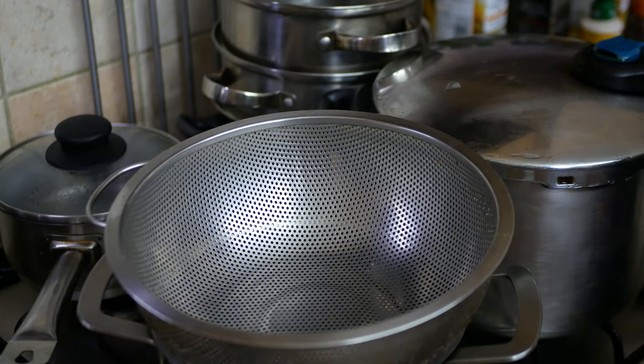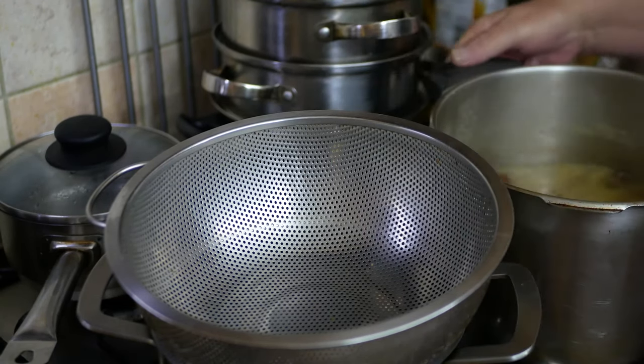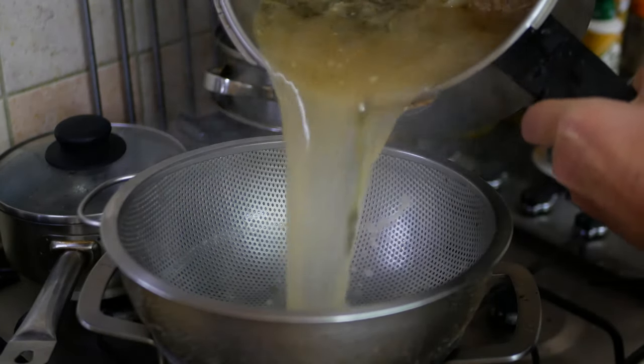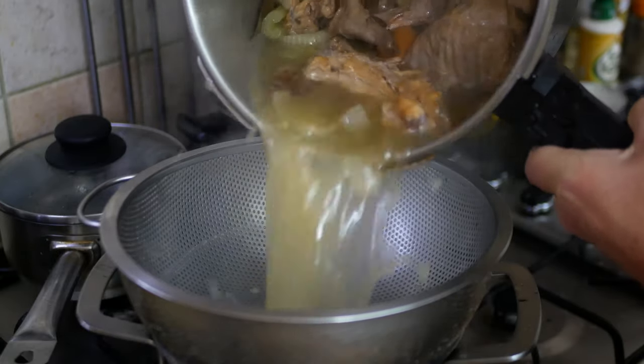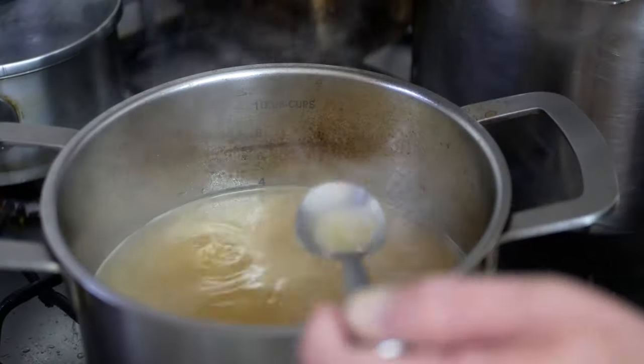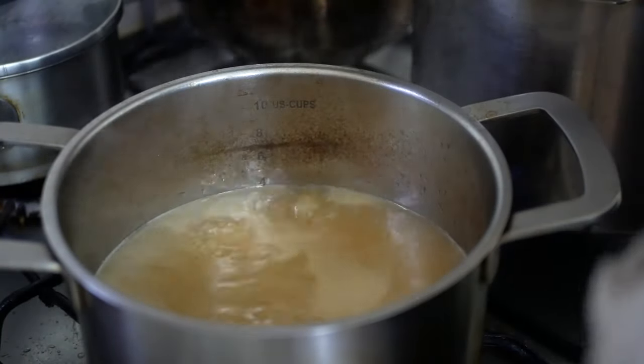I've depressurized the pan so I can take the lid off safely, and then strain the vegetables through a colander into a saucepan, and that liquid needs to be reduced to about a quarter, so slap it on really high heat. So the stock's reduced actually only by about a half.